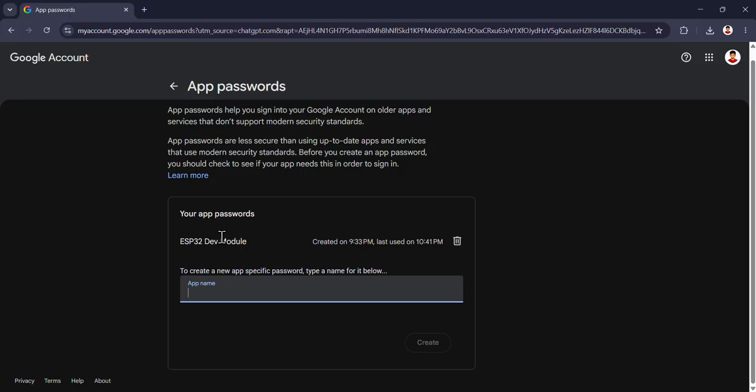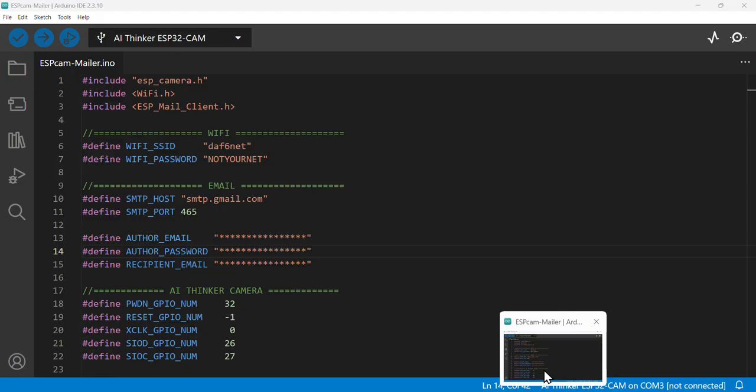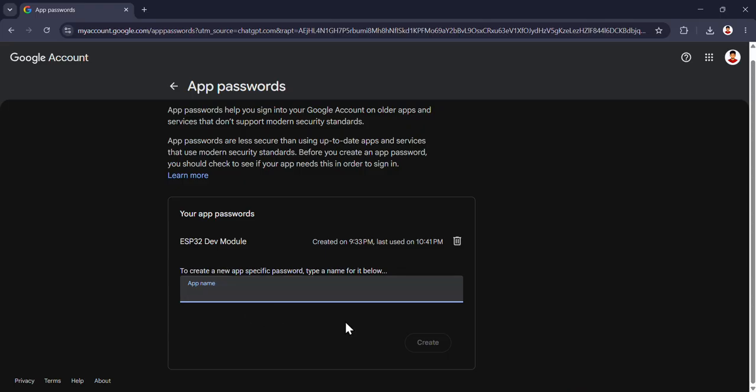So we should type a name for that, and after typing the name we get a 16-digit password with some spaces in between. But while copy pasting that to the code, we should ignore the spaces, so that we can send an email through the SMTP server.